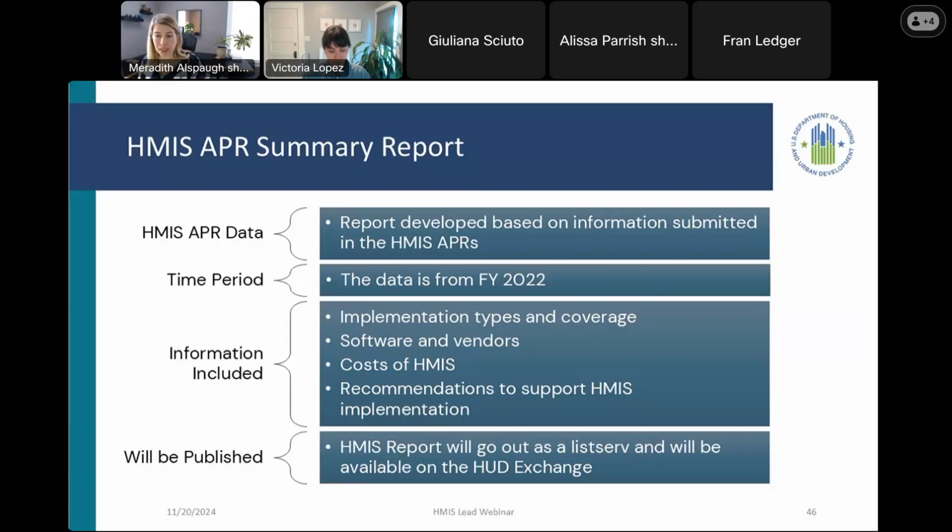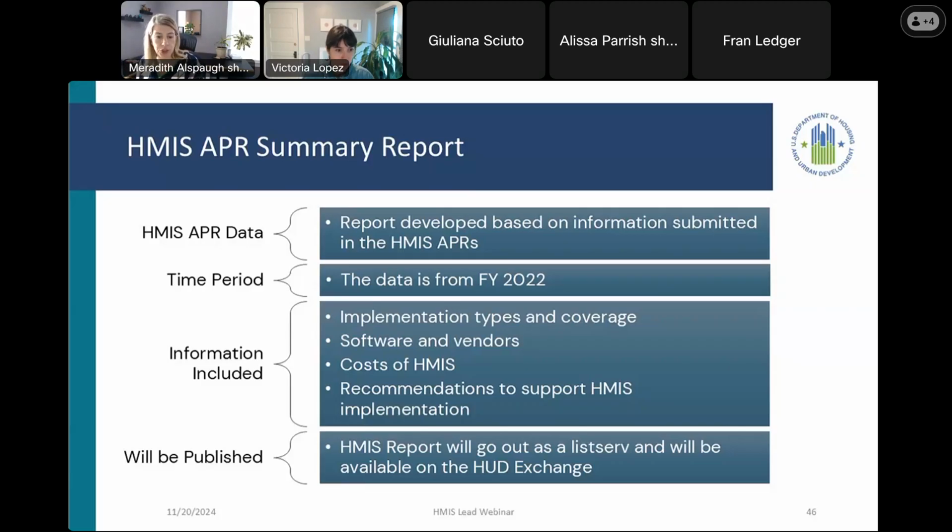Again, this is a report that's a long time coming, right? So we're using FY 2022 data. Some of the recommendations you'll see are being implemented. There's a recommendation around standardizing data exchange, what Alyssa's been talking about. There's a recommendation in there about vendor validations. So there's going to be some information coming up just after this section about vendor validations. That's a recommendation of that report.